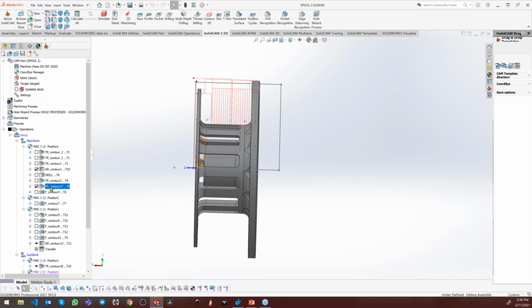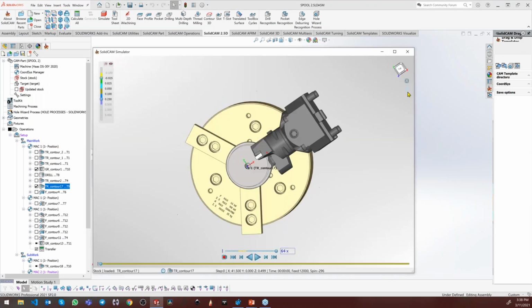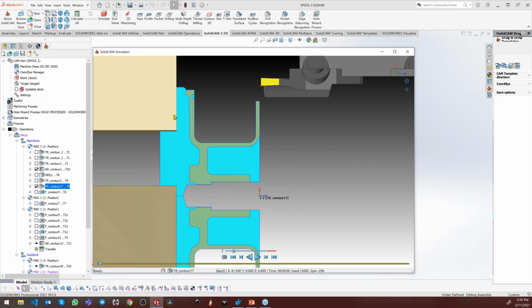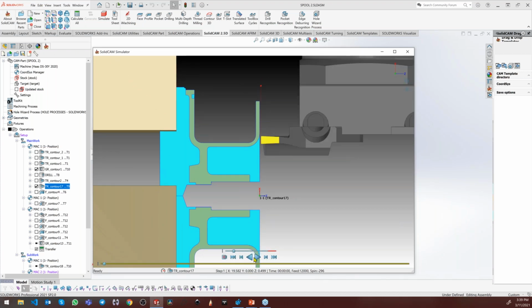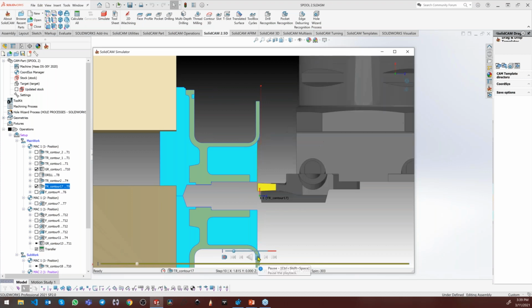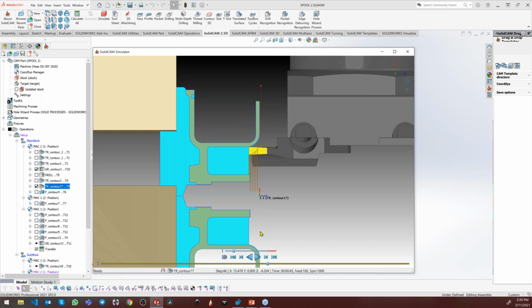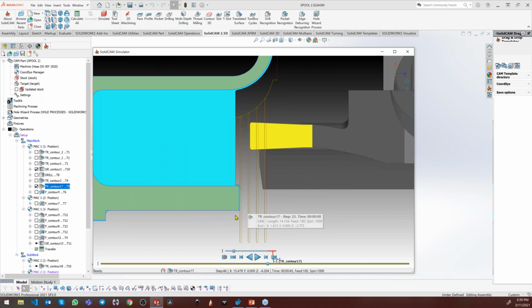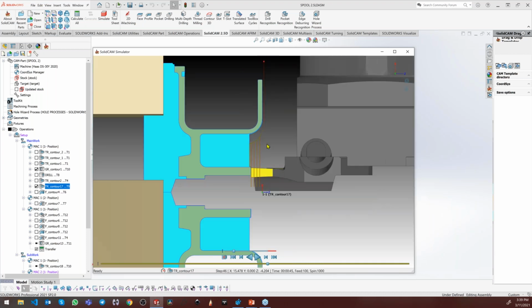And of course, if you want to simulate your tool path in the new simulation, I think it's a really powerful tool. We have a special mode designed for turning, and in this mode you see your target, stock, and updated stock, and you can run a simulation, of course. And you can stop it and even pick on the tool path to see where your tool is, how it looks at this particular point, and if you have any collision here. A really powerful tool. I really like it. It shows you an old style geometry, but it's very informative.